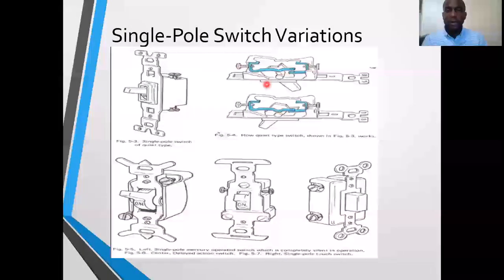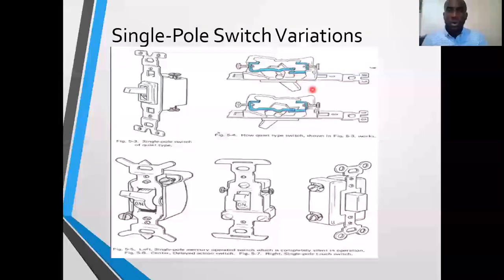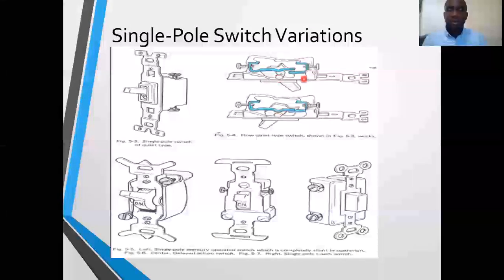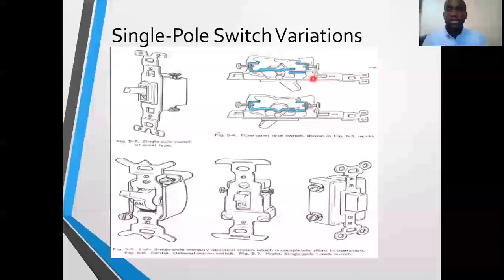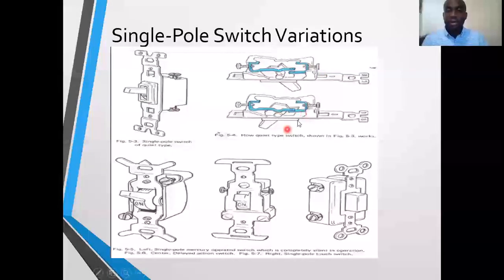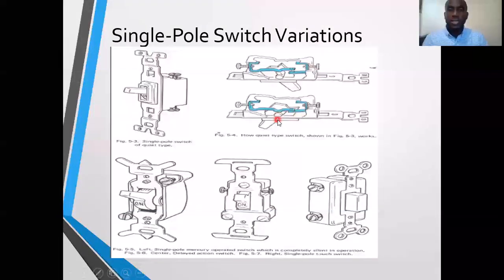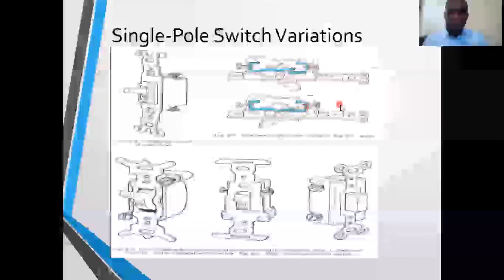But the simple principle on which the single pole switch works is, when we look at this diagram at the top here, the single pole switch is in an off position. As you can see, the contacts within the switch are disengaged, which means they are off. No current can flow through. In other words, this is known as an open circuit because there's no connection between one terminal and the next. As we can see in the second diagram, both internal contacts are engaged, which means the switch is in an on position, which now allows current to flow from one direction to the next.